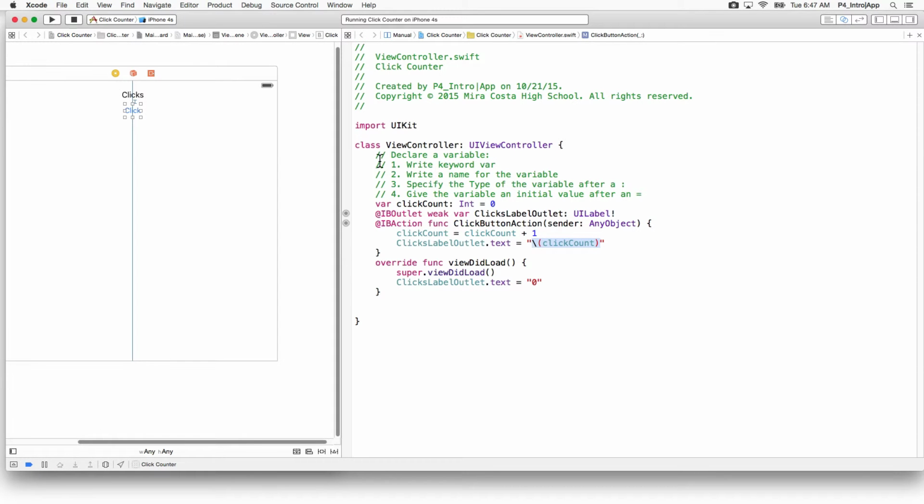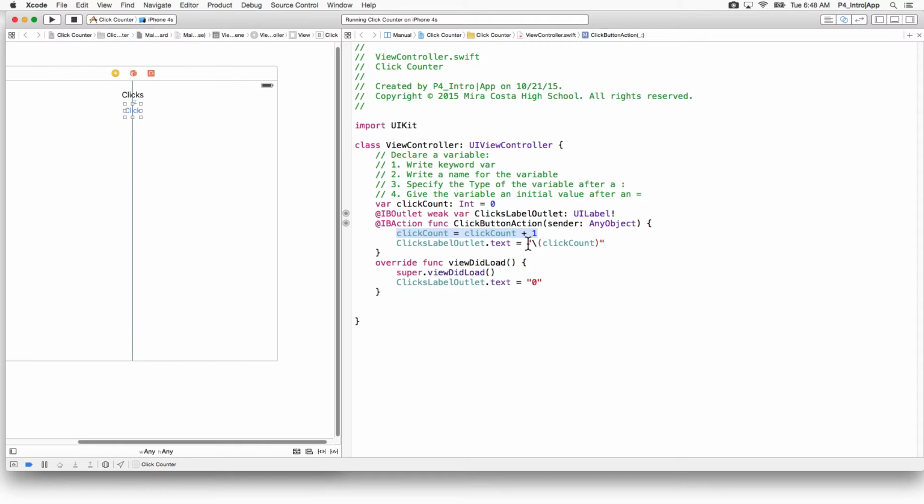Well, quite simply, we created a variable of type integer called ClickCount, and we gave it the value 0, and then each time that button was touched, we increased the value of ClickCount by 1.